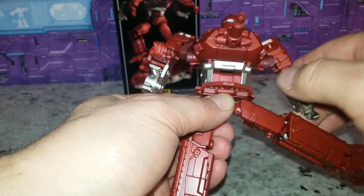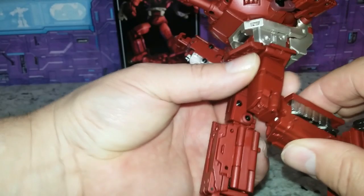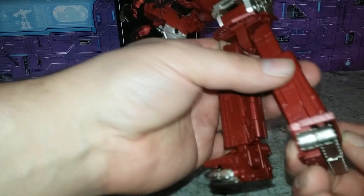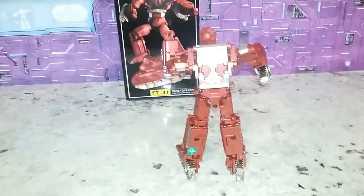You have a universal joint — you can take the leg out past 90 degrees, and then front and back. The knee is a 90, but it's really tight, really scary moving this guy. I like tight, but you wonder if it's really supposed to go that far. I know there are a lot of knee problems reported with this figure. There's no rotation in the knee — it's right here. You do have ankle tilt and pivot, so you can get what you need out of that. I've pondered making him taller by popping this down, but it makes him unstable, so I think he's tall enough.